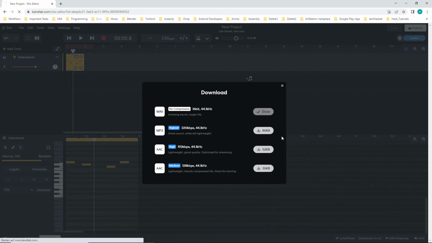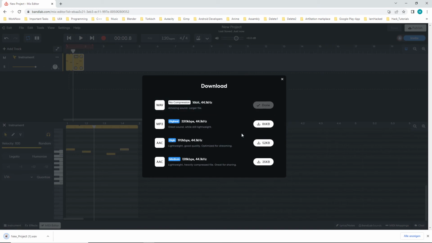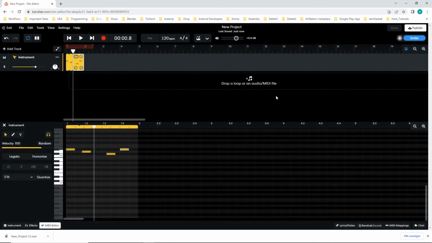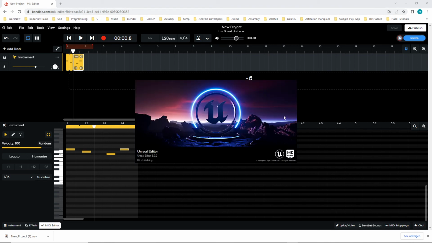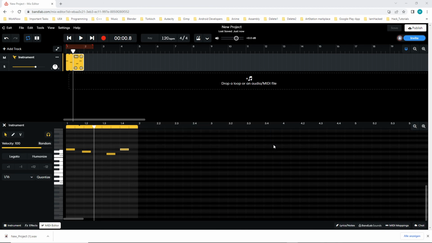And let's talk about what I did. Oh, okay, this time was not as long as yesterday. Okay, let's continue. So I have downloaded it here, and I think that's it for this one. Now, what I'm going to do is open my Unreal Engine 5 Editor Preview again. I want to use it as an intro, right? So let's open this one up and import this WAV file into our engine. Of course, I could also use this as a video, but let's see.